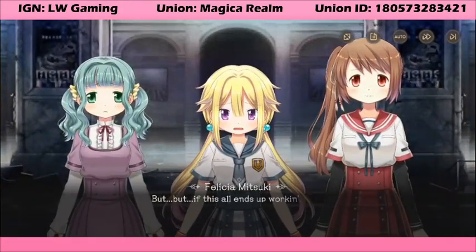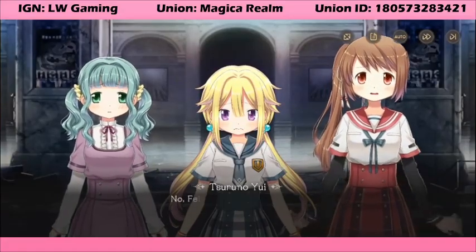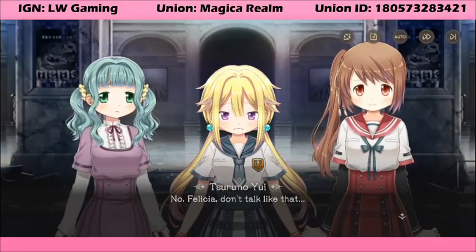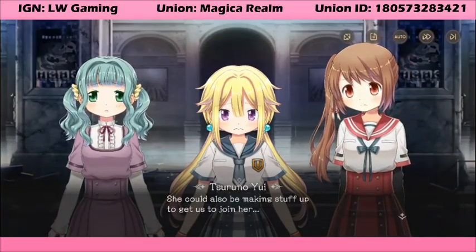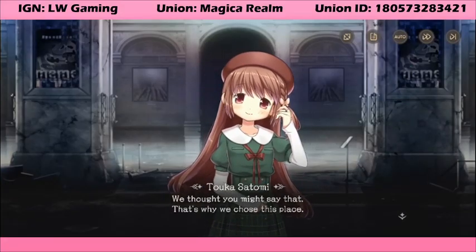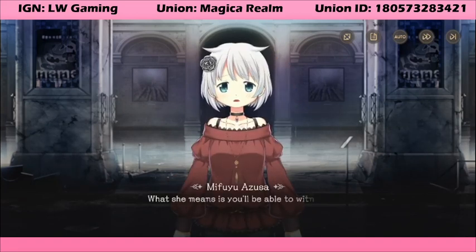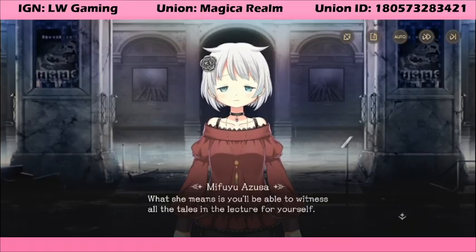But if this all ends up working, there won't be any more witches, right? No, Felicia, don't talk like that. She could also be making stuff up to get us to join her. We thought you might say that. That's why we chose this place. The rumor here allows you to see a person's memories. What she means is you'll be able to witness all the tales in the lecture for yourself.